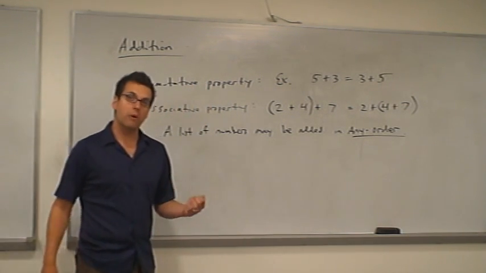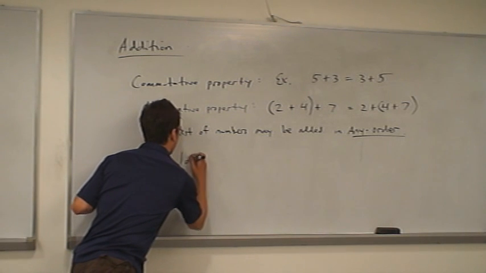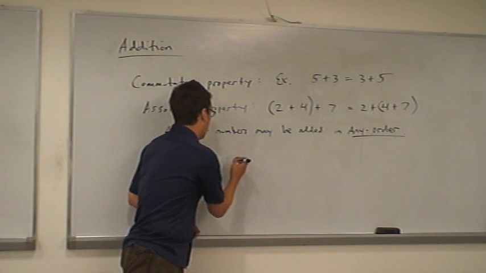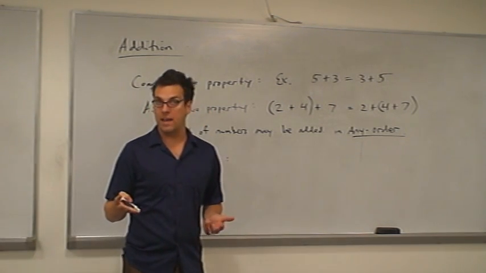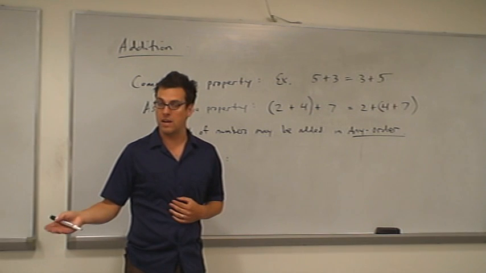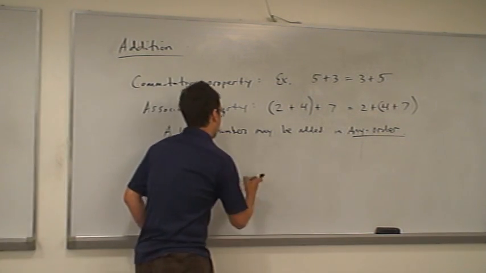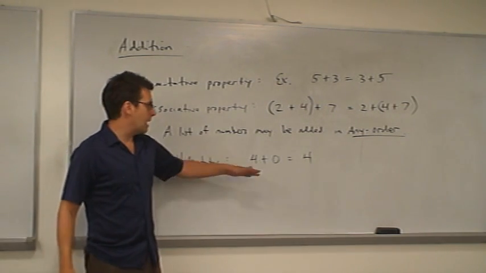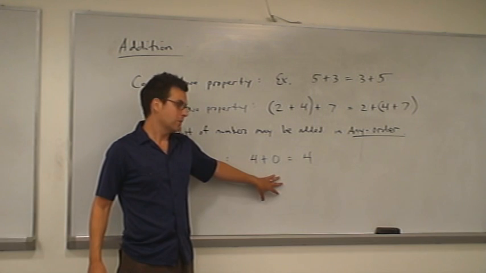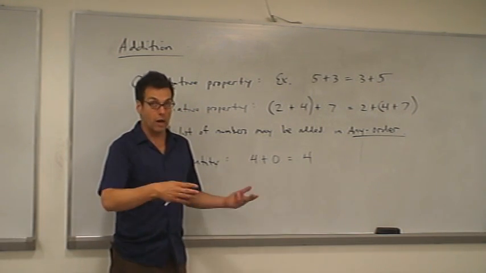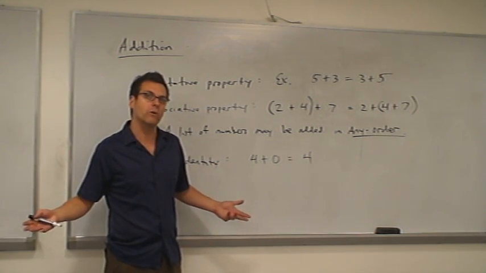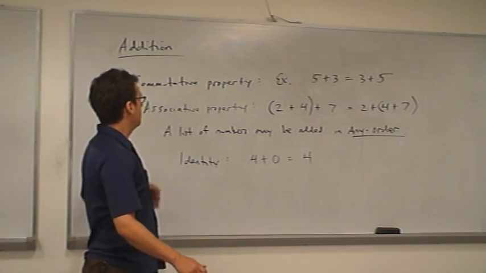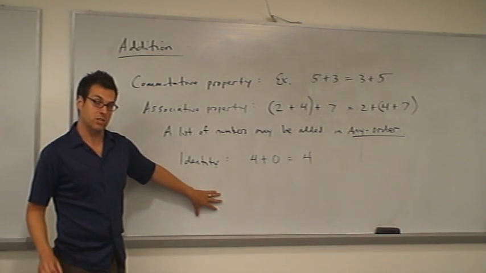We actually have one more property of addition that is called an identity property. Identity in general means, in the context of an operation, what number in this case would we add to a given number so that it does not change? That number is 0. So for example, 4 plus 0 is equal to 4. Again, this property should be easy to convince students of as well. If I put $4 on the table and you put no dollars on the table, then we have $4 in total, right? Adding 0 does not change a number, does not change a quantity. Okay? So these are our properties of addition.